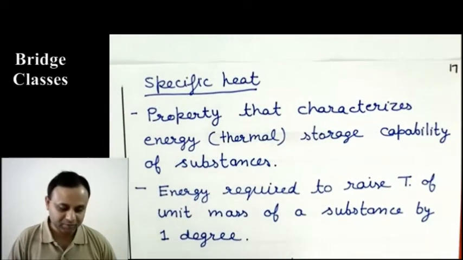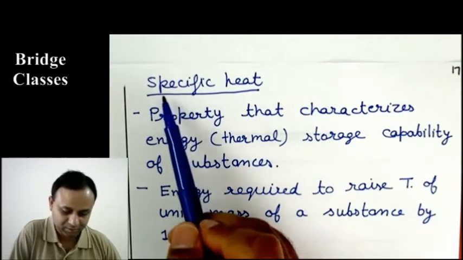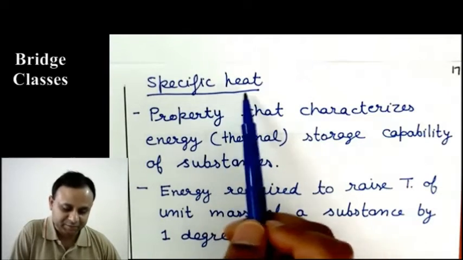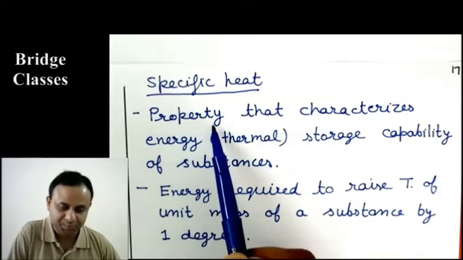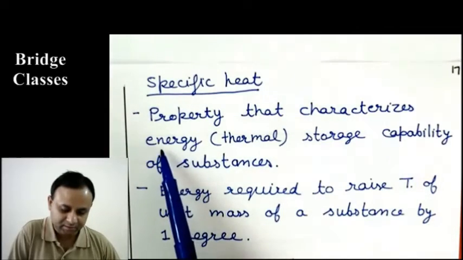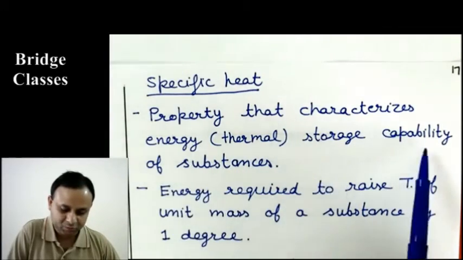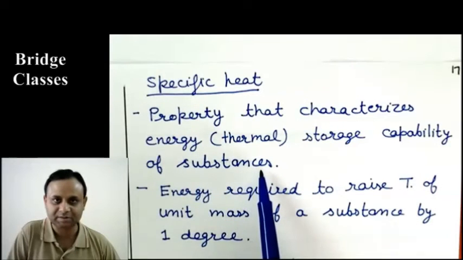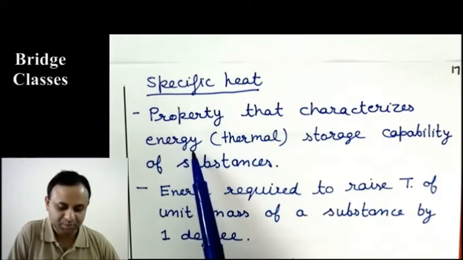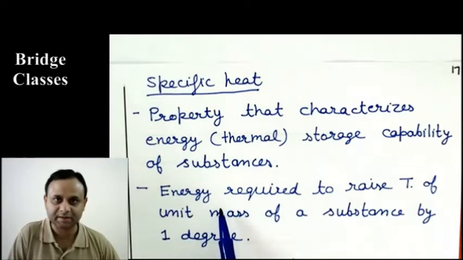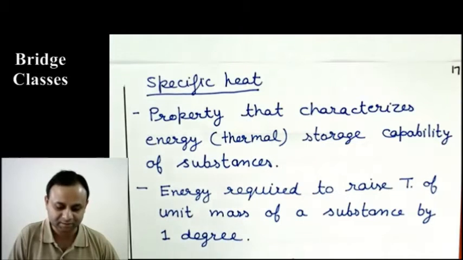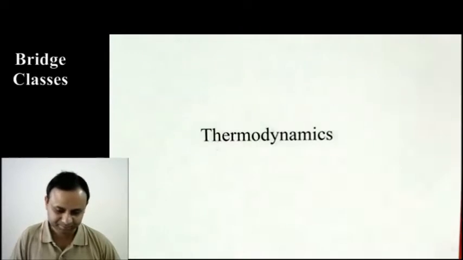So today first I am going to talk about what is specific heat. Specific heat is a property that characterizes thermal energy storage capability of substances. Different substances have different thermal energy storage capabilities, and how to characterize them is what is called specific heat. Let me give you an example.